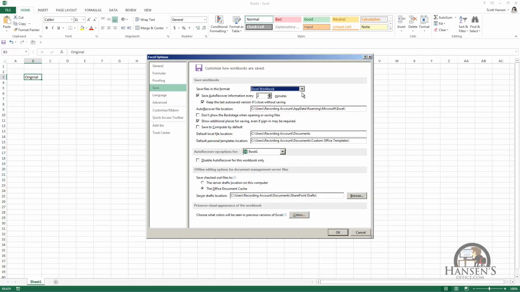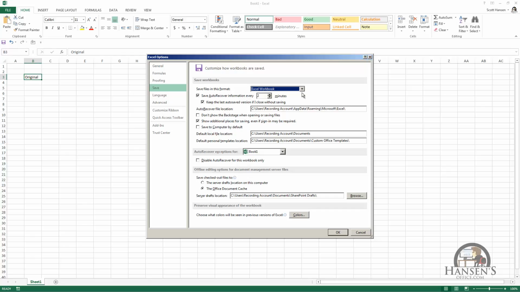The next option, Save Auto Recover Information Every, I have set to 2 minutes. The default is 10 minutes, but you can set it anywhere from 1 minute to 120 minutes. What this does is establish the interval of time that passes when you're working in your workbook for which Excel will save automatically a version of that workbook that you can then divert back to should you find it necessary to do that.